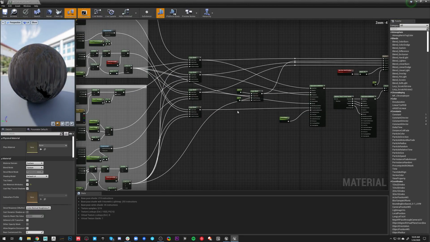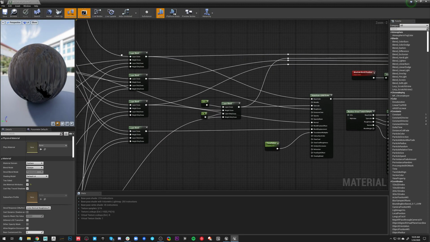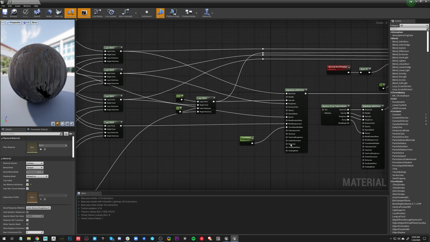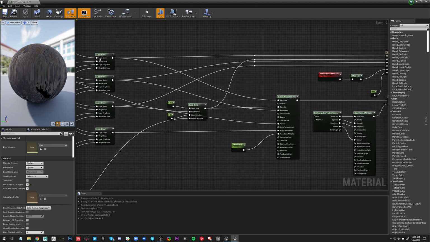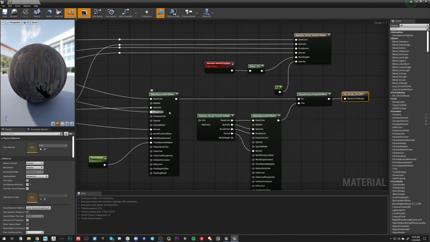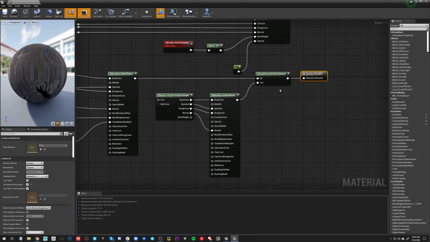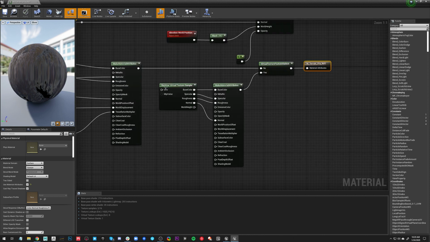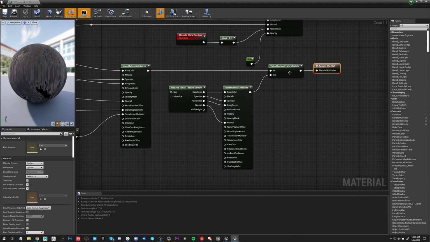All right, so there's nothing too special going on here. These are all the different layer blends that are just plugging into my typical make material attributes for our terrain. So this is our albedo, roughness, normal, etc. From here, what I've done is route this into a virtual texture feature switch, and this just allows a little bit more control. What we can do from here is run a runtime virtual texture sample into a make material attributes, plug that into our yes.